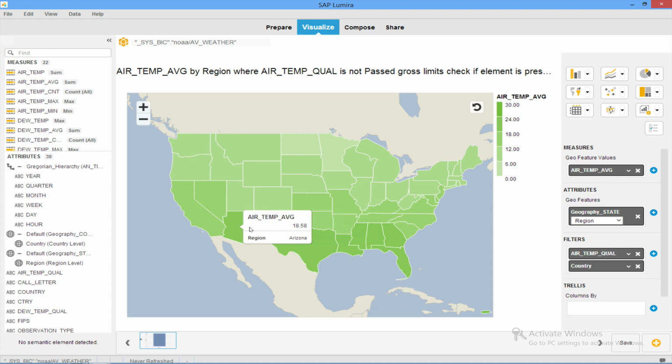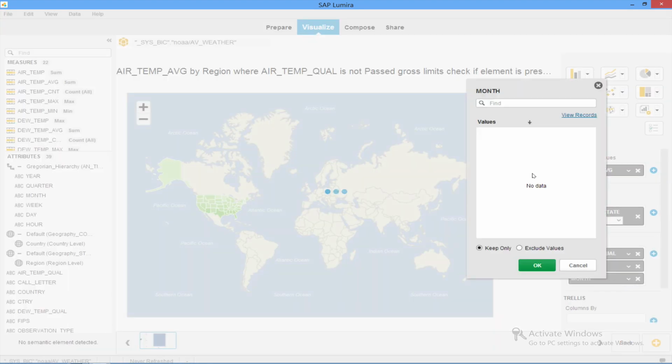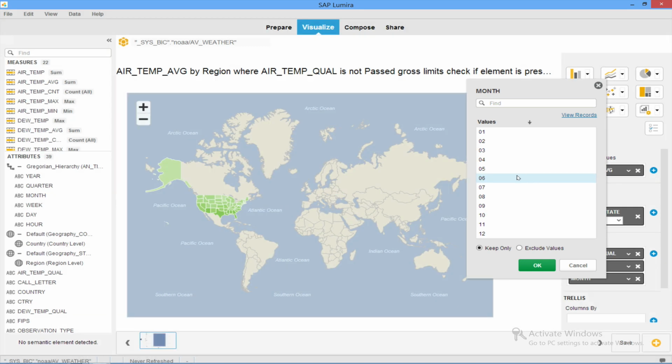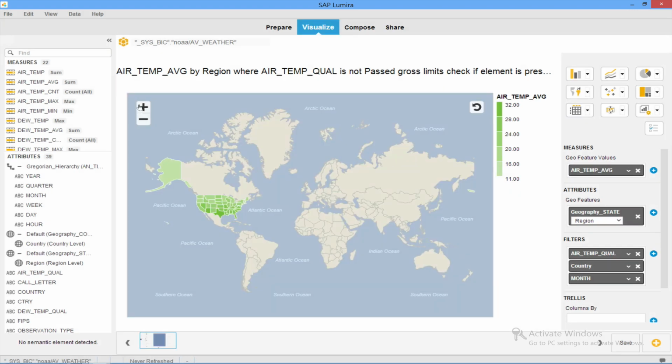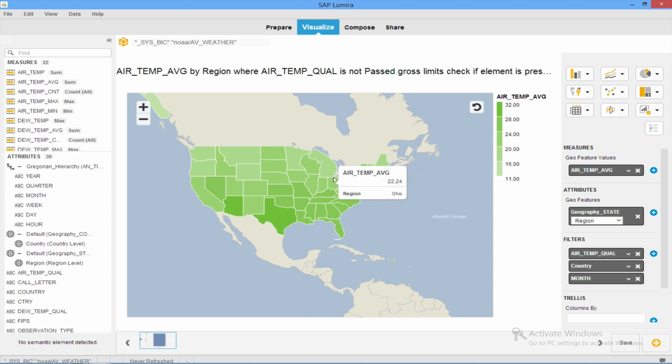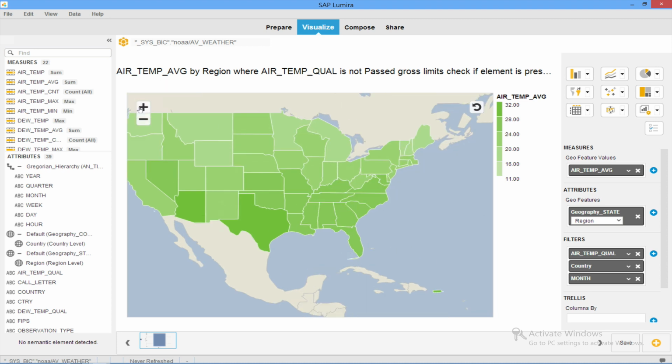And surprise, surprise, it's warmer in Arizona and Texas on average than it is in Florida. By the way, we could see how that varies very easily for, let's say, the month of August, because we know it gets pretty warm in the East Coast in August, so we would expect to see that map change a little bit, and I'm sure it will. It's not a surprise to see that it's actually really warm in Arizona and Texas, but it's still pretty warm all the way up into New Jersey and Pennsylvania, and then it cools off as we head into Maine.